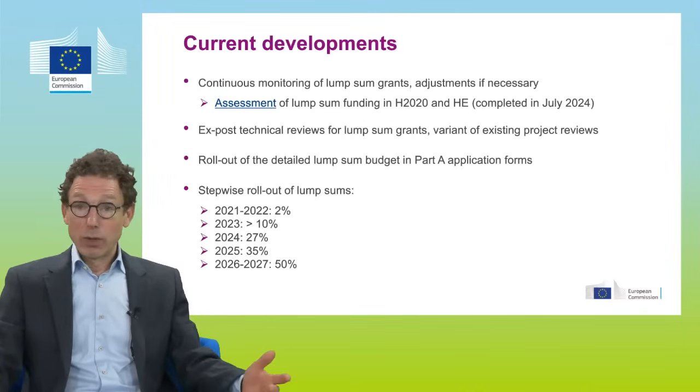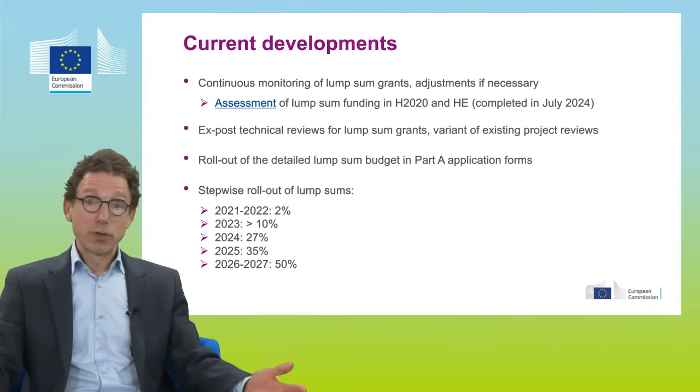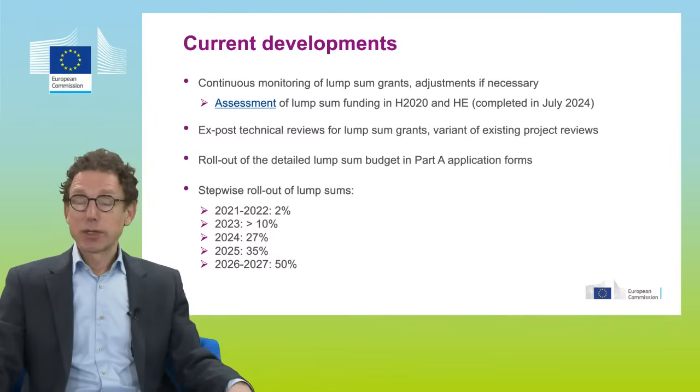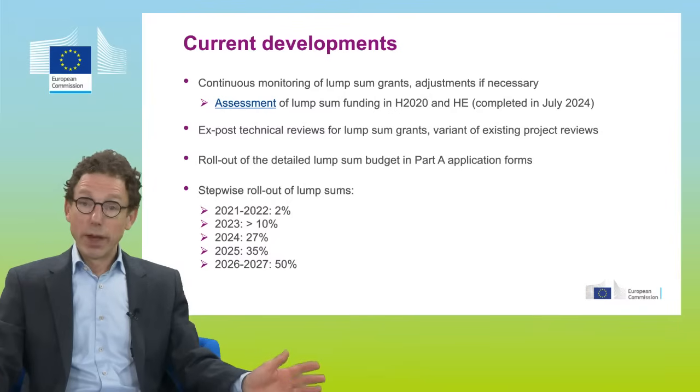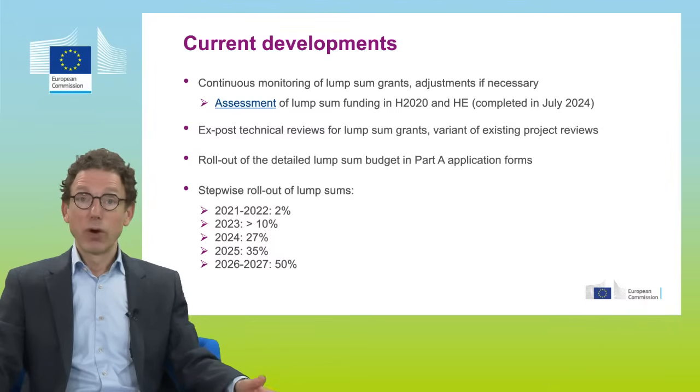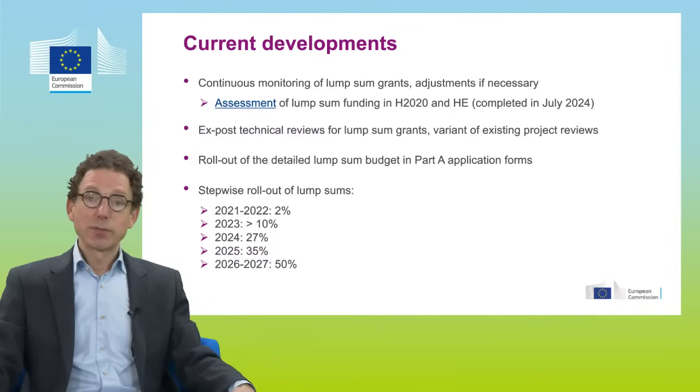And then, just to finish, we mentioned a few current developments. We are continuing, as I mentioned, to monitor lump sums. We have already had some reports, one in 21 and now another one in 24. Those are published reports giving an overview of how our beneficiaries perceived and how they worked with the lump sums, and some data analysis coming from hard granting data that we have.